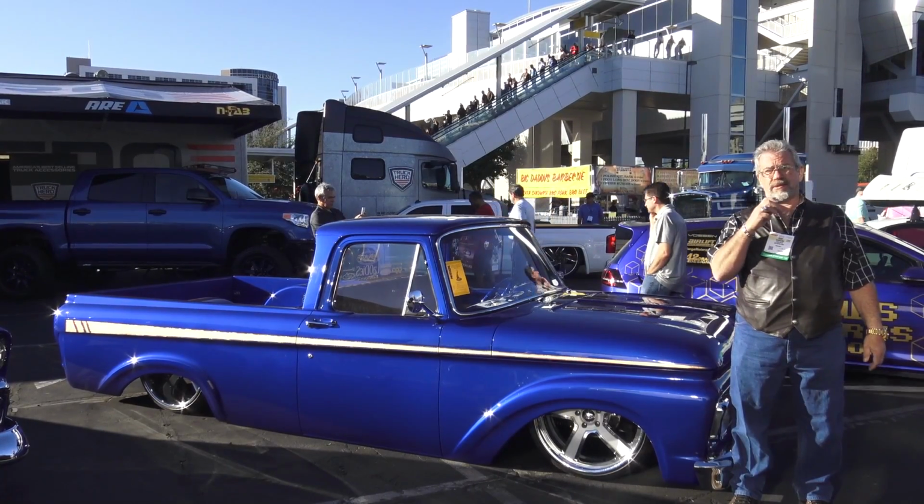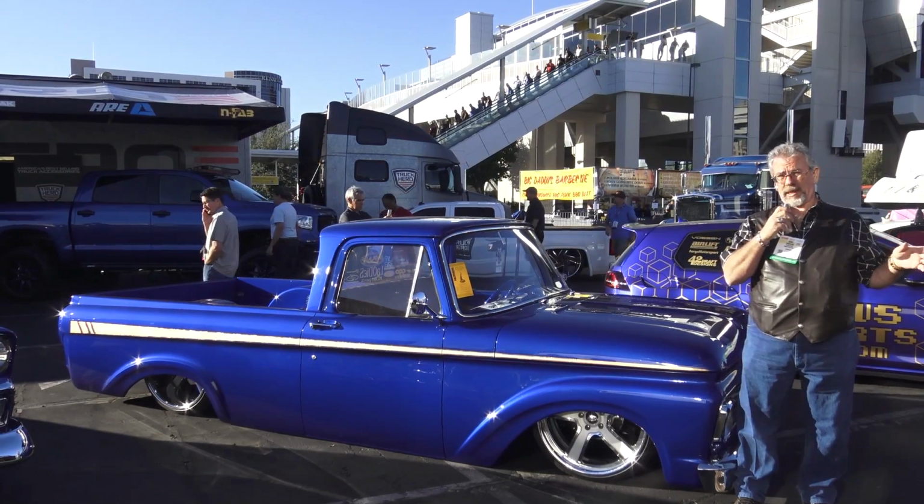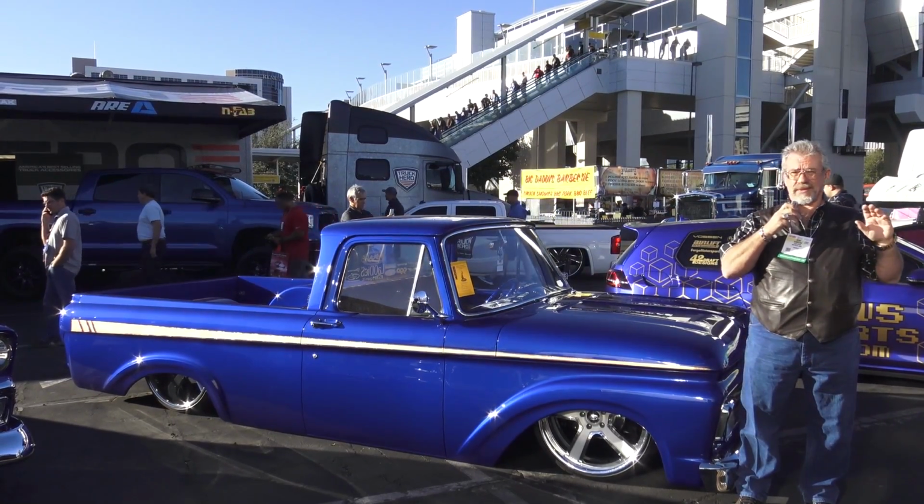Mr. Truck here at the 2016 SEMA. This is the 50th anniversary of the show. I mean, this show is big. Love coming here. Everything you can imagine is here.